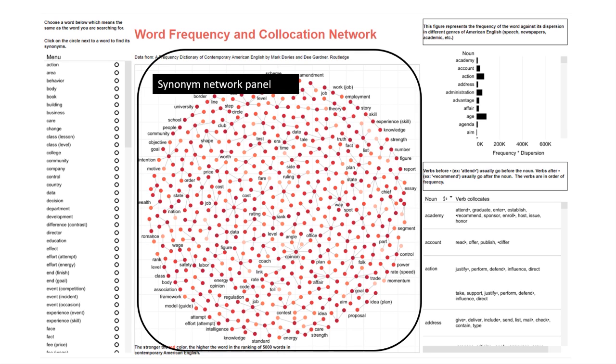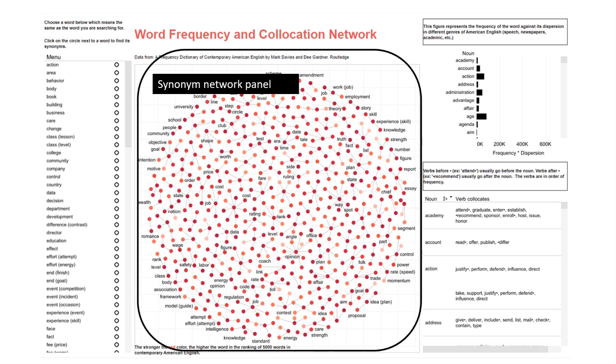Looking at the elements of the visualization, the central network is a node link diagram which includes the data sample as a whole. Each of the 100 nouns is a node visualized as a circle, which is linked to its synonyms, also realized as circles, by a line or edge.